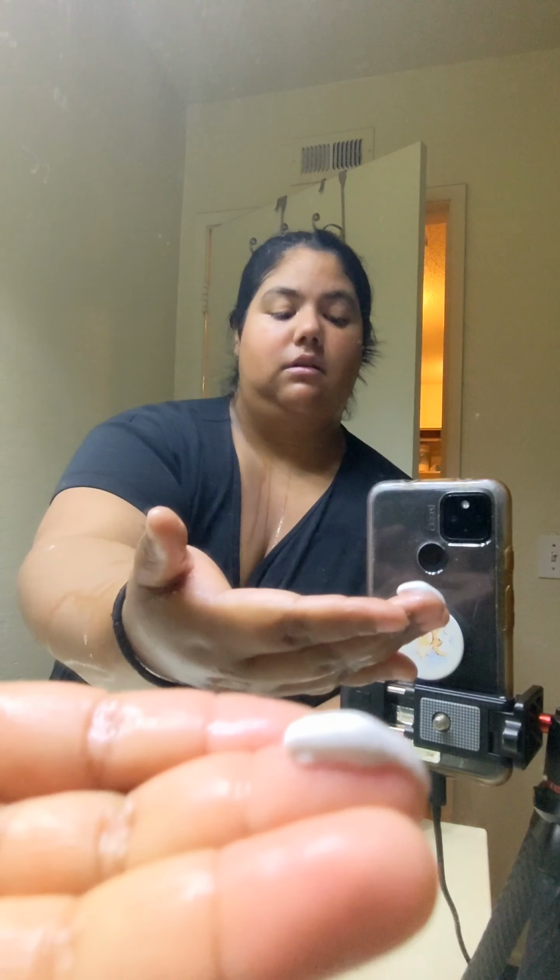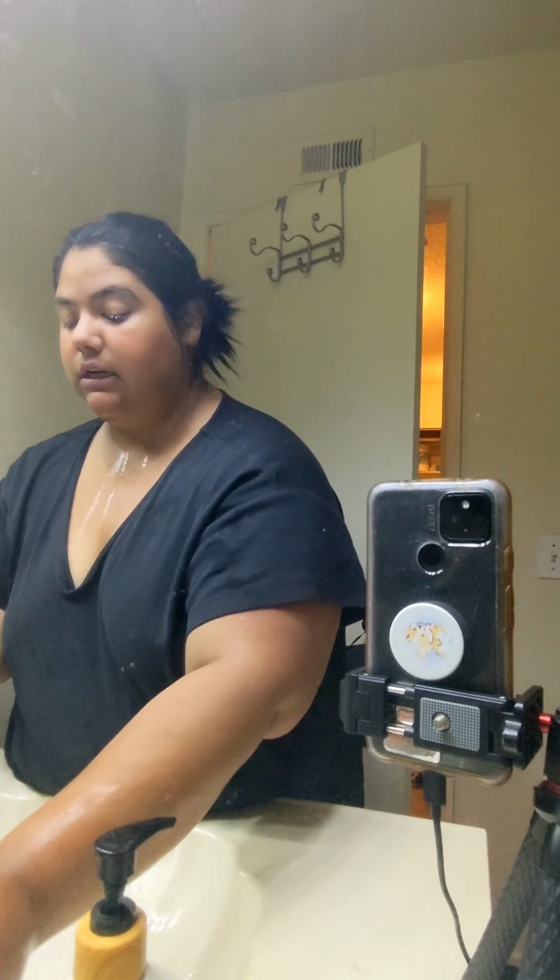To go in with this Mecca Dermabrasion scrub exfoliating cream, to be exact. We're gonna put a pea size amount. This should be enough. Not really a pea size, but it's enough.